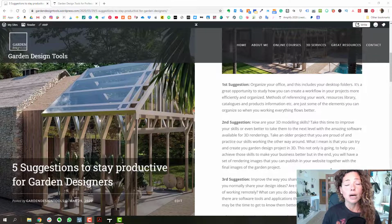Second one, it's about how your 3D modeling skills are at the moment. 3D modeling and visualization skills are really a great way to share your ideas with your client, in my opinion. So you have skills, tools available right now. There was never a better time in terms of software, and not only amazing software, but how cheap they are. So you have solutions like SketchUp with Twinmotion, for example. They are very easy to get into, and they are very inexpensive. So it's a great opportunity if you're not up to date with 3D skills. Just get a bit into it, investigate a little bit what you need. Really start with 3D with SketchUp. And if you want to check it out, we have a course for it, of course, but you can start with the SketchUp web version as well and just check it out, and it's free.